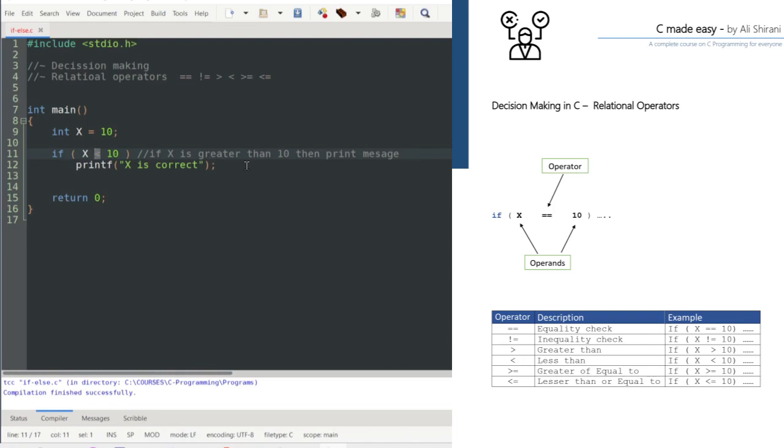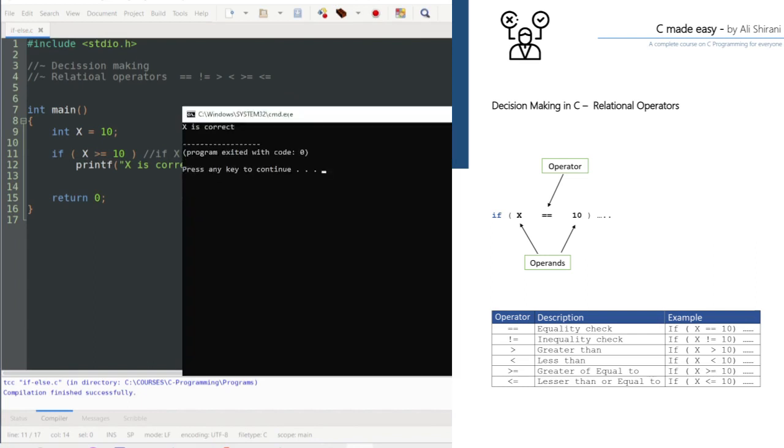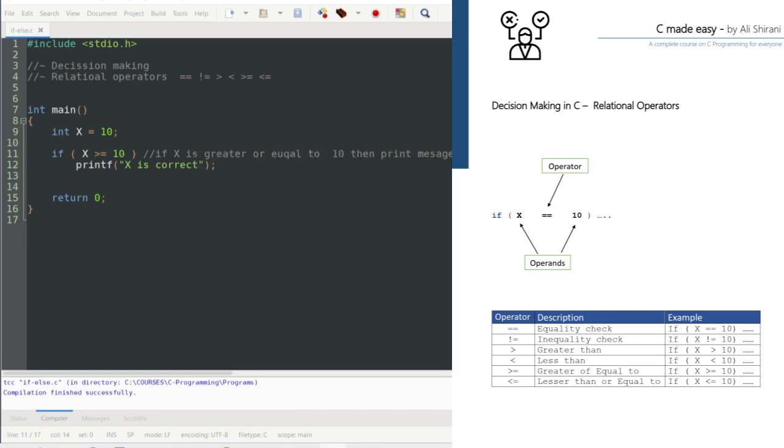Then we have greater than or equal to. If x is greater or equal to 10, just test it out, then print this message. So we run the program, we enter 9, which is neither equal to nor greater than 10.